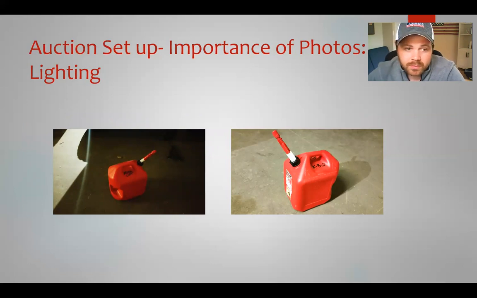Next, jumping into photos right away. Just some quick tips. Lighting is probably the most important aspect of photography. And knowing when your lighting is good and bad, sometimes you can't tell from the beginning. So always go back and take a look at pictures that you've taken to make sure that your lighting is good. This is the exact same item, moved 3 feet apart. Which one is going to get the higher bid price? I can guarantee you it'd be the one on the right. So lighting is a huge aspect of this.